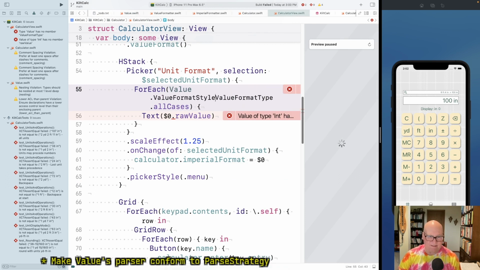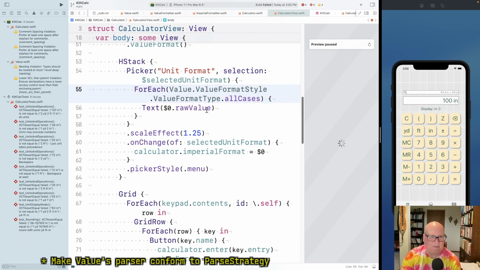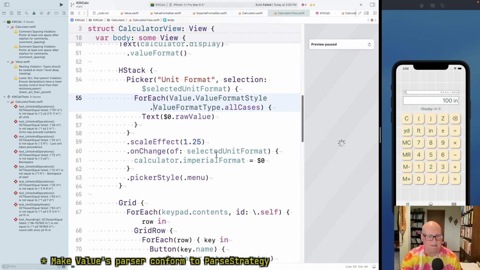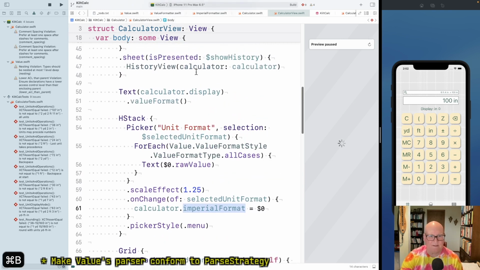At style, that value format type dot all cases. Now that should be better, but somebody else is going to complain because selected unit format changes. Imperial format is not an enum, right? Somebody ought to be unhappy.